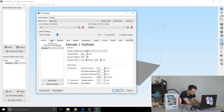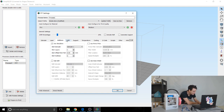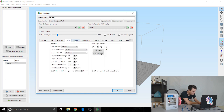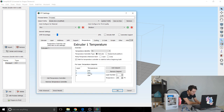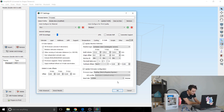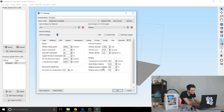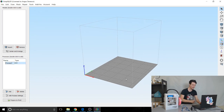Got the extruder, manual at 0.4. 0.2, I'm going to bump that up to 0.25 for a quick print. Use a skirt, that's fine. Going to support. First layer, so you've got changes, and then yeah, that's pretty fine for eSUN. All right, that'll do. And how fast? Printing at, okay. So it's what, 30 millimeters a second? I'll probably change it to that scale later.